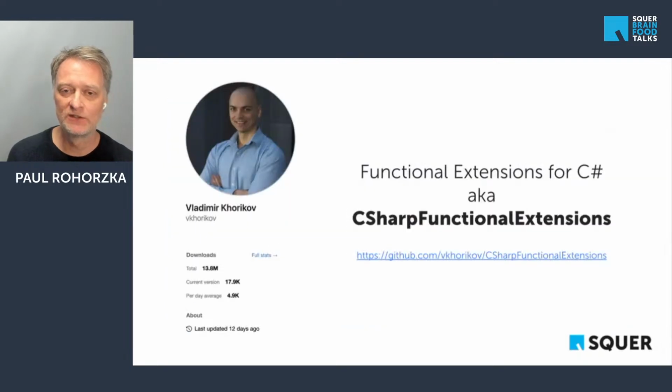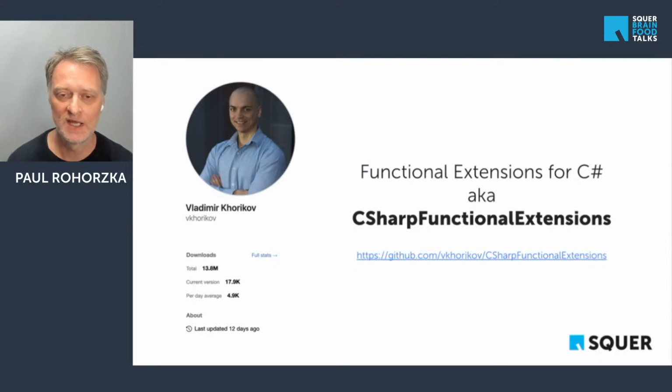So we have to take a look at one library that is really well received in the .NET community and that we are using a lot in our projects and where most of our experiences that we are talking about today are coming from. And this is the library C# Functional Extensions by Vladimir Khorikov. And as you see from the download numbers, it is pretty well received. So currently, it was yesterday almost 14 million downloads. So that's really a very heavily used library.